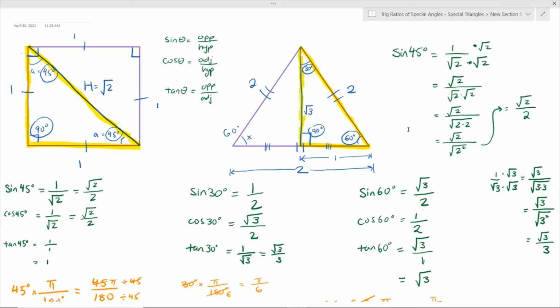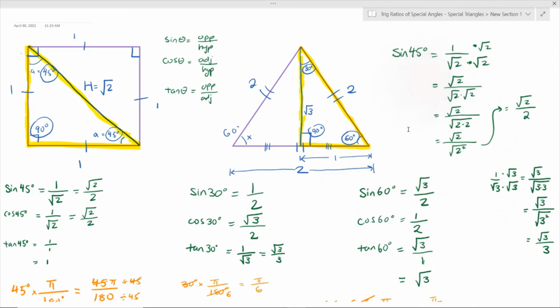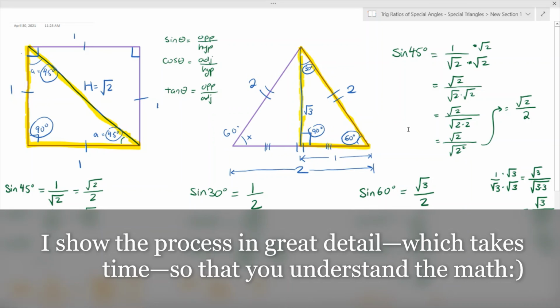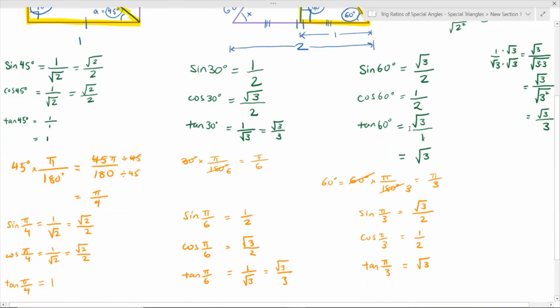And besides, even if you build it, once you get used to it, you will automatically memorize it. You don't have to go through the pain of sitting there trying to memorize, oh, what is sine 60 degrees again? Instead, you can just build it all out. Of course, you may think it takes a long time because this video did take a while for me to build this out, but it's because I am showing you how it works for the first time. Once you get the hang of it, it is very, very quick. You just build these diagrams and figure out what these trig ratios are going to be.